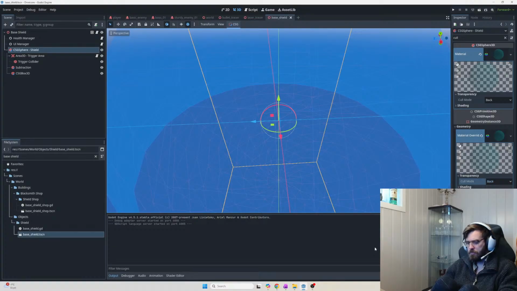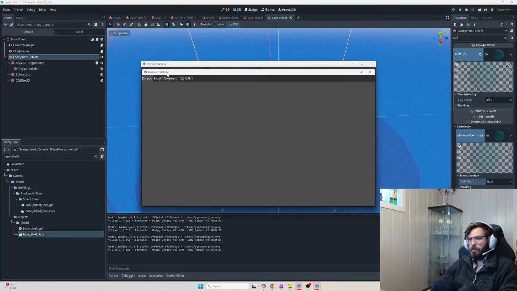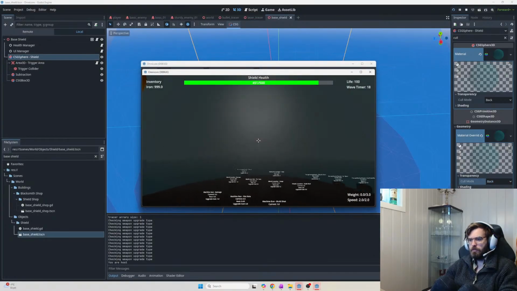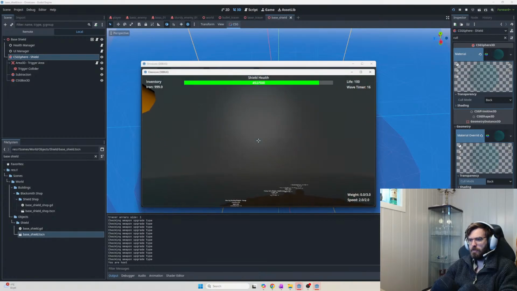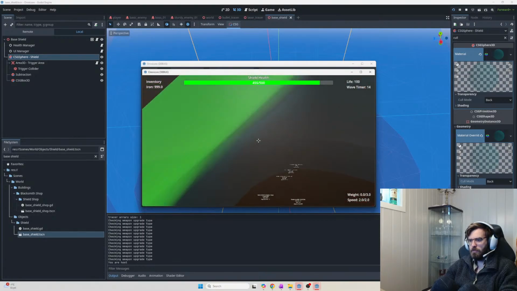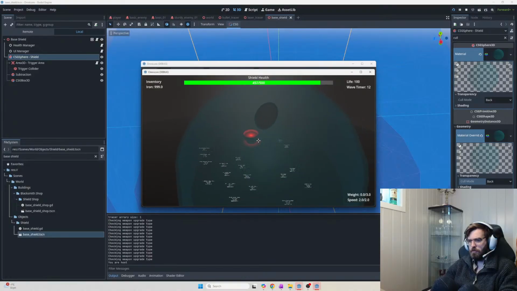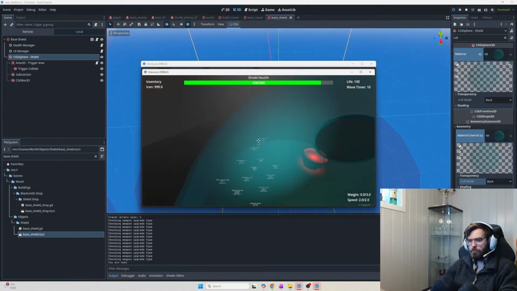Cull mode back. Well, we can see it from the inside and the outside. Seems like.